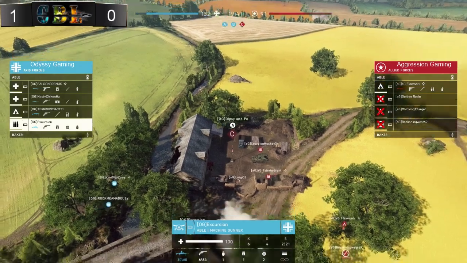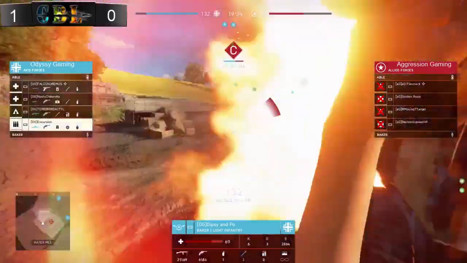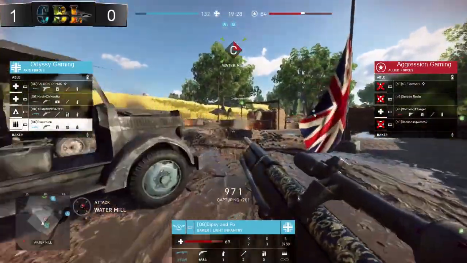He's going to be set up. See if he can do anything. Dipsy and Poe, though, he's going to have something else to say about it. Two C4s are going to be going down. Nice hit, going to make that pop up. And he's going to be able to get the destroy as well. Beautiful job of Dipsy and Poe.